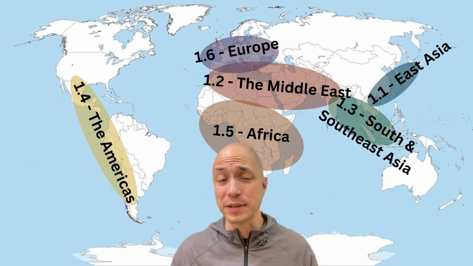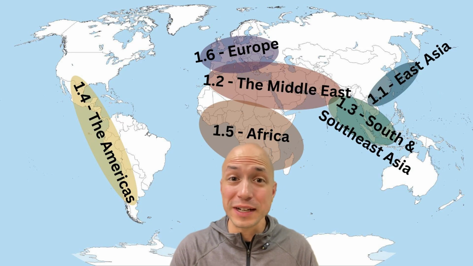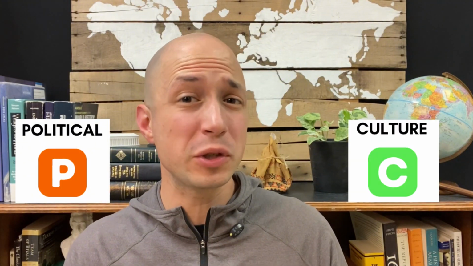Guys, as far as historical regions go, there really isn't any other region quite like Europe. It's almost the exact opposite of every other region that we've studied so far in Unit 1. European civilization is kind of weak, fragmented, decentralized, and unstable. And yet, people still find a way to create order and establish legitimacy.